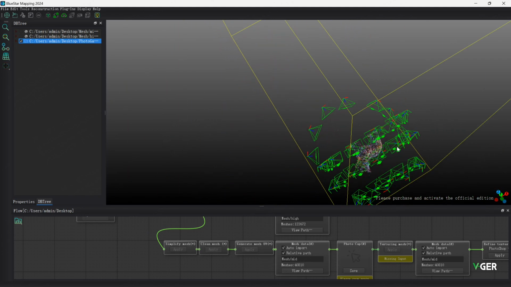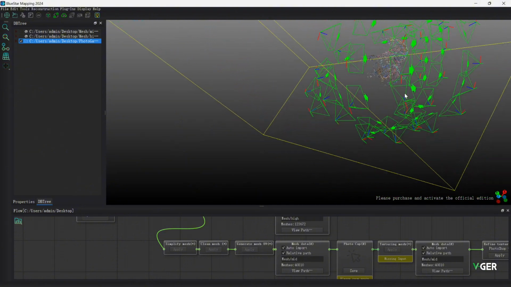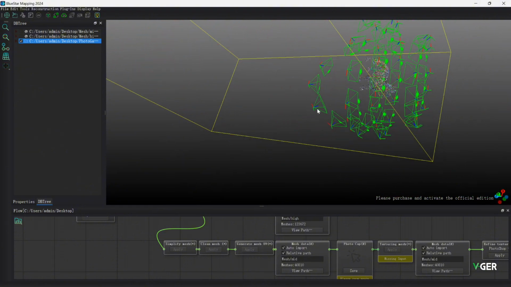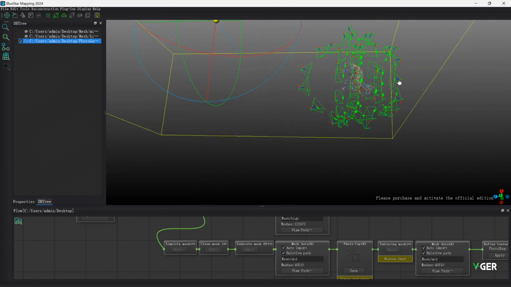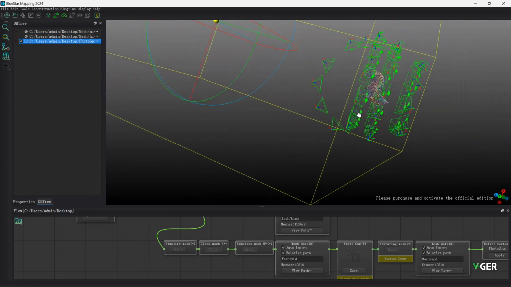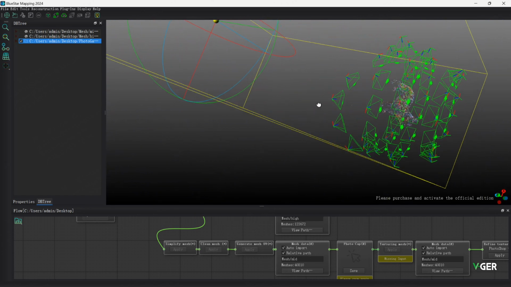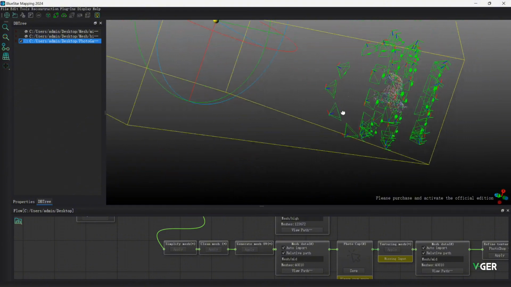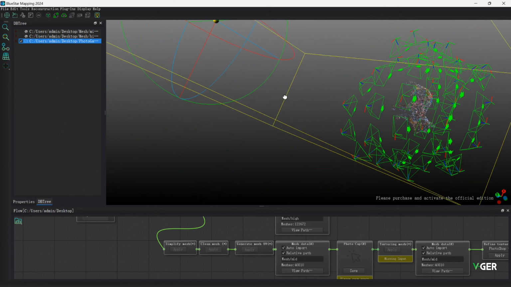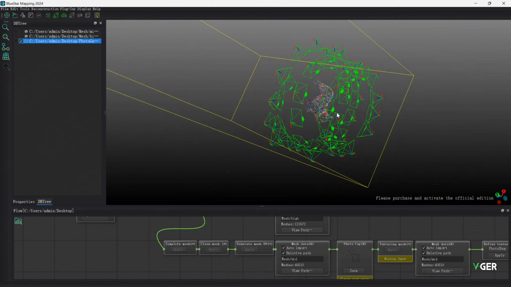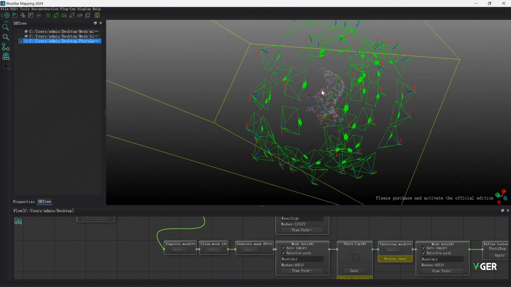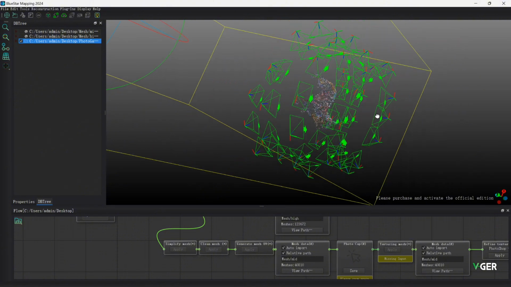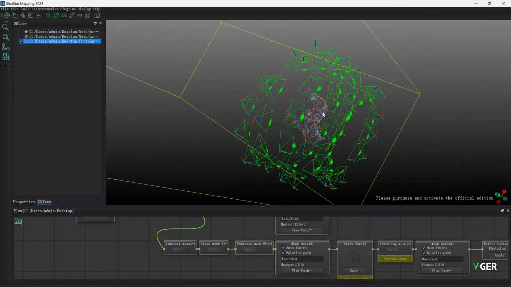You can see that all of the pictures have been calculated for a relative angle where they were taken. All right, and you see that one point cloud is calculated based on this step as well.